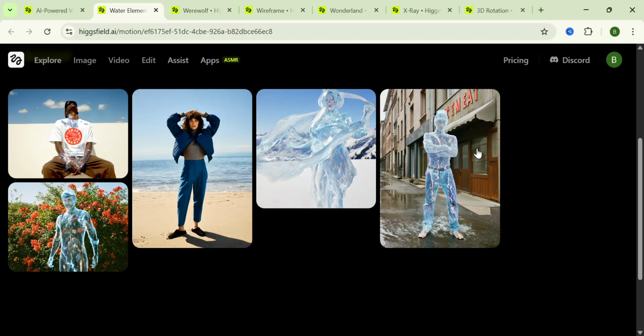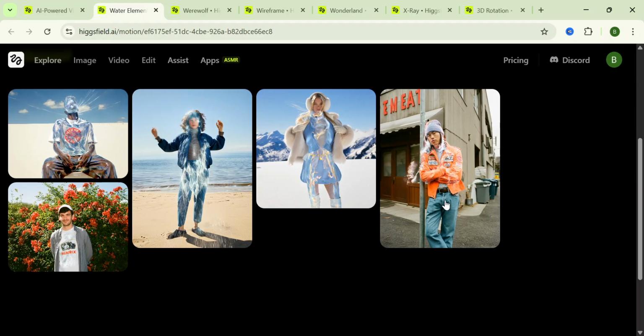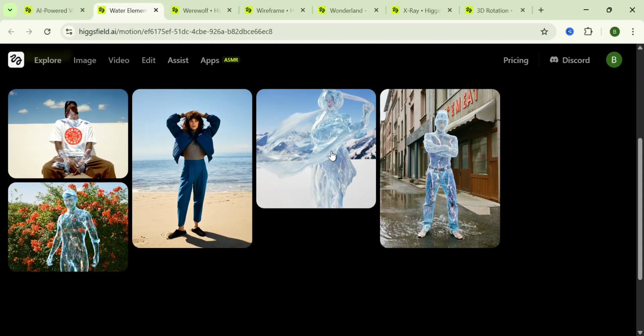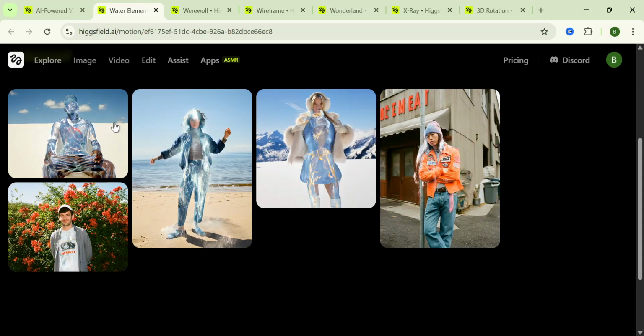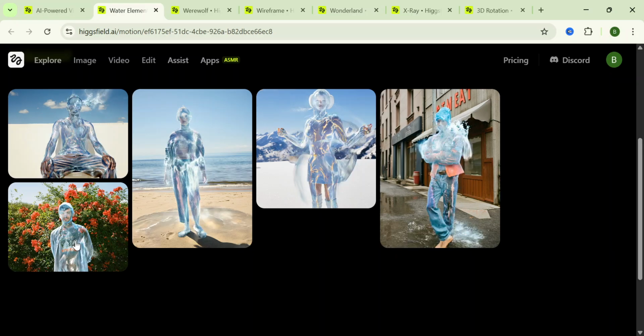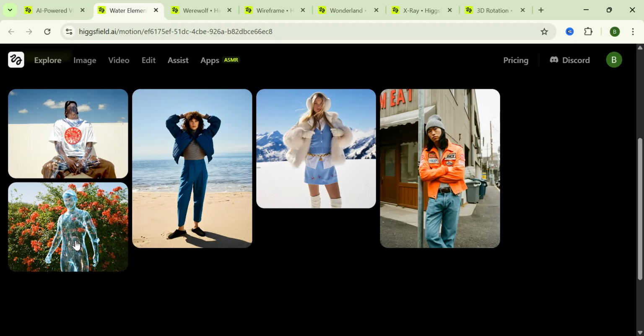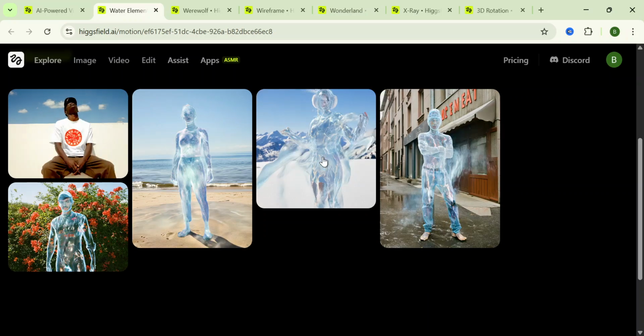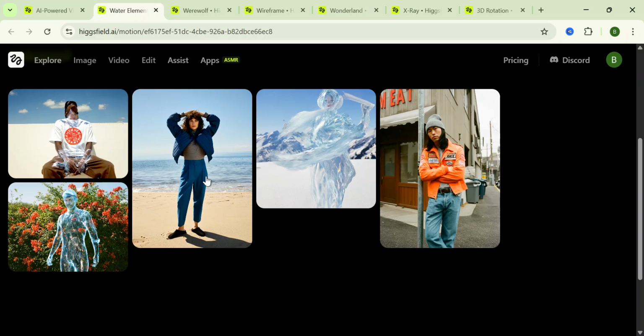So this guy is a little bit transparent, but you can see his trousers are still apparently visible. This lady is translucent in a way, and the same thing with all of this. But this guy is more than translucent. He is transparent in his own way. And this lady has fire streaks or yellow streaks all around her. So it just depends on what you want.